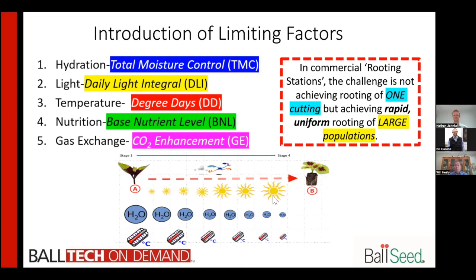Once we get roots established, we want lots of light to get a lot of energy. We're also going to talk about temperature and its impact all the way through the supply chain — everything from the time the cutting has been harvested until you've got a rooted cutting. Think of temperature as the modulator or controller of all the different factors that go into plant growth: as temperature goes up, water loss increases, which may be good or bad depending on whether you're at A or B. At A you don't want to lose a lot of water; at B you want to move water through the plant very rapidly. So we need to understand how temperature impacts it.